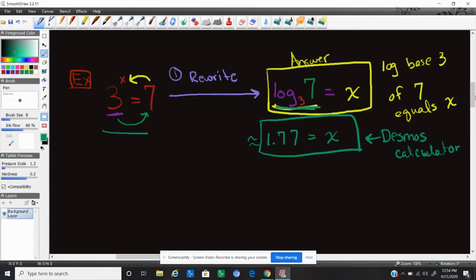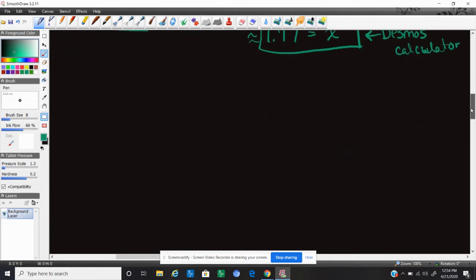So let's practice again. Let's do another example. And this time, what I want you to do is try to rewrite it first before copying the answer. So here's the example I'm going to give you. 2 to the power of x is equal to 20. And the first thing I want you to do is to rewrite this. Remember, you start with the word log. So go ahead and pause the video here and try to rewrite it first, and then unpause and see if you got the answer right.